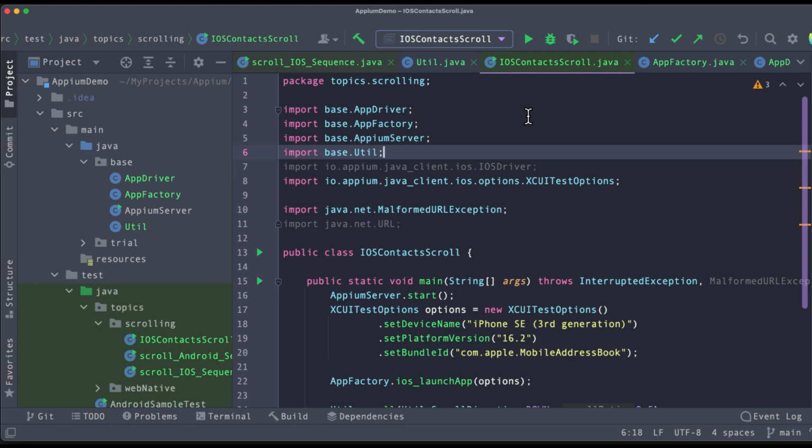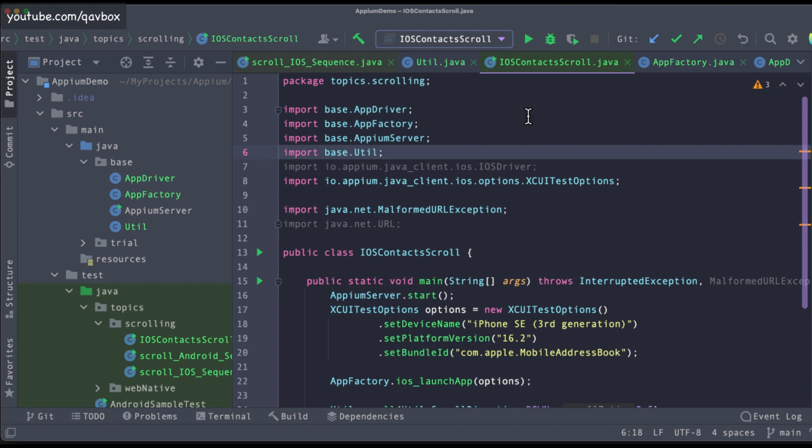Hello everyone, welcome back. In our Appium with Java series, today we are going to see how we can scroll on a list till a particular element is found. This is applicable for a list or any kind of controls or elements, where you want to search for a particular element, whether based on the text, value or any other properties, and scroll till the end to verify if the element is present or not.